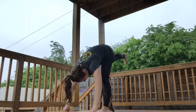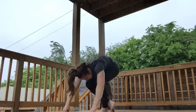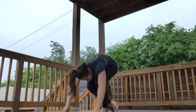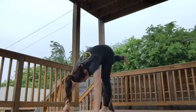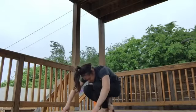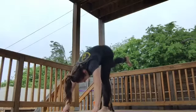Going up for that extension, sitting down as low as we can. Try to imagine like you're placing that butt behind your heel. So really like start reaching it back all the way from the top. At the end of your 3 to 5, bear with it.